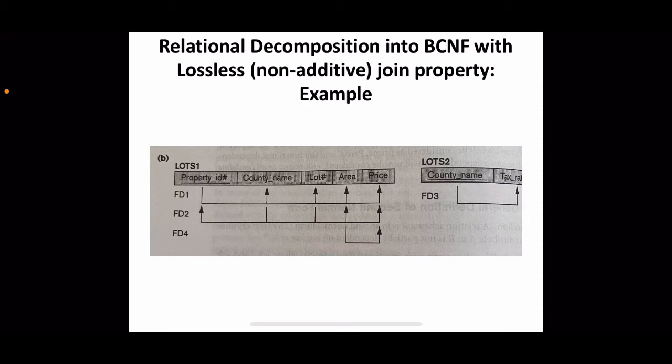So we have gone through two different algorithms, right? The first one decomposes our original relation into a set of relational schemas, each of which is in third normal form and preserves the dependency preservation property. And in the second algorithm, each and every component schema will be in BCNF, and it preserves the lossless join property, or non-additive join property. Surely we need an algorithm which has both properties, that is, it should be dependency preserving and it should also have the lossless join property. Now let us move to such an algorithm.